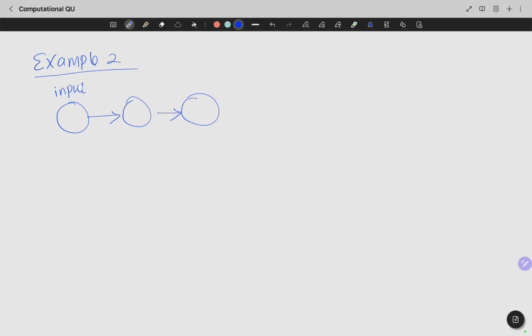All right, let's continue from the last video. Example 2. Let's assume you have an input layer, then a hidden layer, and then an output. So this is input, this is hidden, this is output. Let's assume there is only one neuron in each. So only this neuron, only this neuron, and then only this neuron. First, we will have this one give Z1.